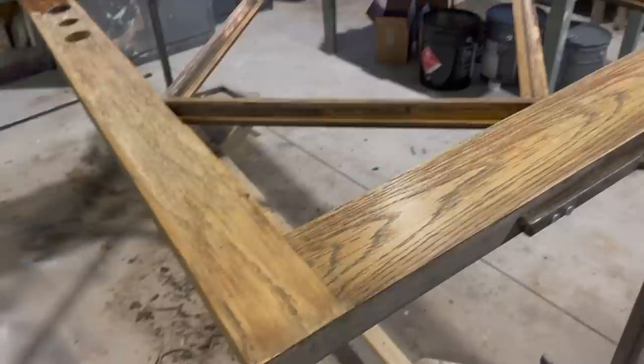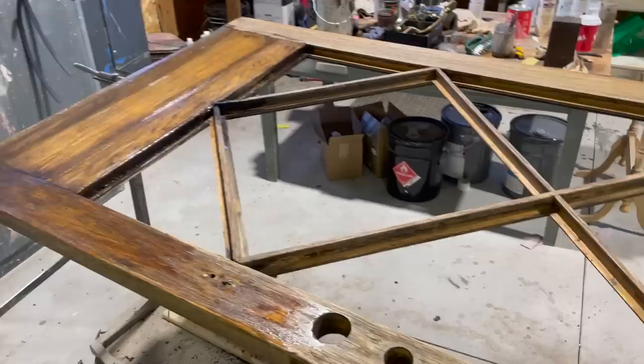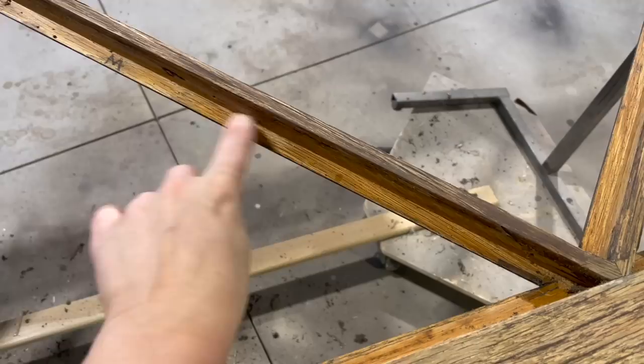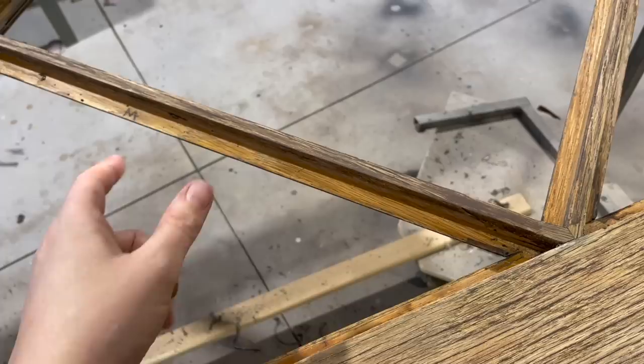All right, so I've got all the paint off of this side here and come to the realization that this door has been mounted with the wrong side out. Usually the pieces that you can remove, like this is one piece here, and this side here needs to be against the weather because water can't seep between any seams on this trim. But they've had this side out, and that's why the trim and everything's been getting so waterlogged in here. So we have to go to the house and figure out if they switched it at some point and see if we can switch it back and all that jazz.